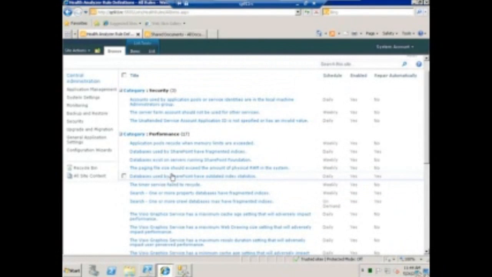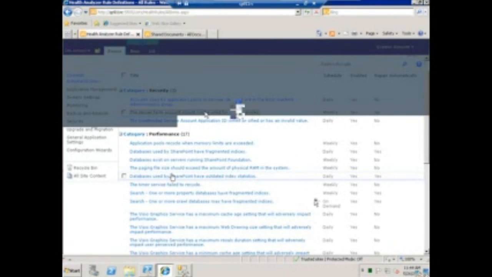It is worth noting this is a SharePoint list. I know I said that, but the reason I point it out is, if I go in here and review rule definitions and say, let's just do that one. Well, sorry, I want one that'll fire. All right, this one will fire for me. So I'm going to fire this one off real quick. So close, go back over here to monitoring.